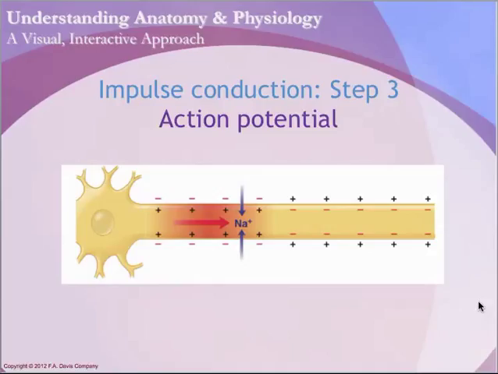So in step 3, we have this action potential, and we have the depolarization going above what they call a threshold level. So enough sodium ions rush in that it causes adjacent channels to open, allowing more sodium ions to enter, and this creates this action potential, which really means that the neuron has become active as it conducts an impulse along the axon. Another term for this would be nerve impulse. So a stimulus creates this nerve impulse or this action potential. The action potential continues down the axon as one segment stimulates the segment next to it. So it continues all the way down the axon.